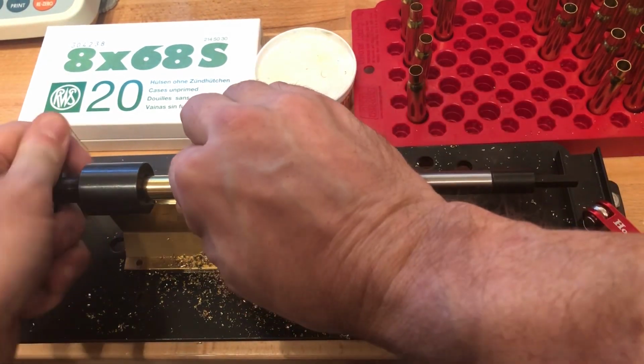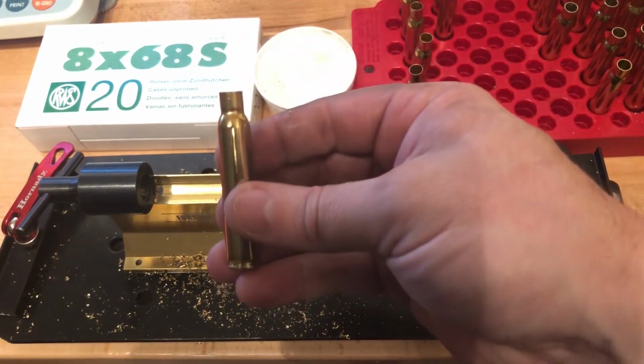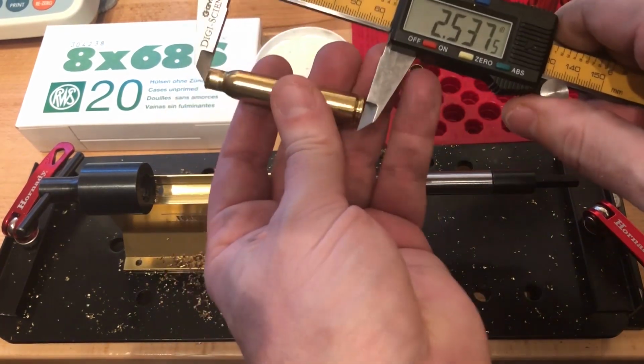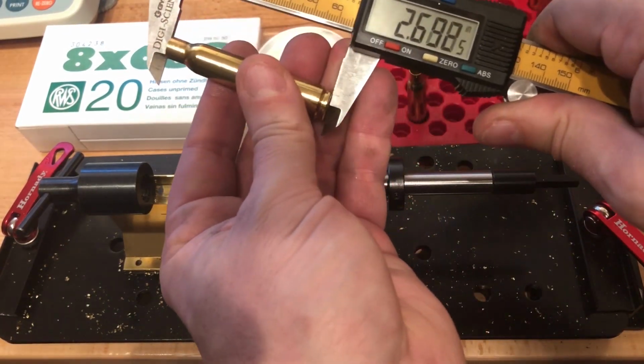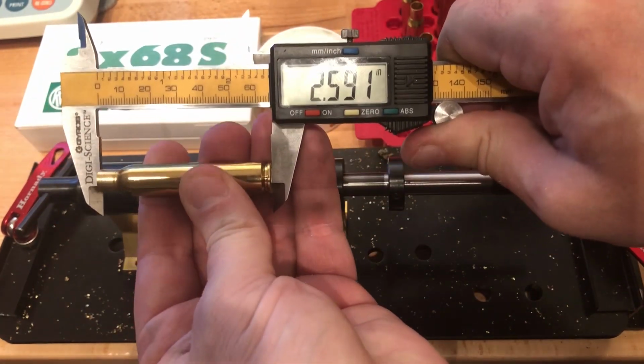Now, one other thing to note about fire forming, if you're expanding the case, and we certainly are going from the 8x68 to the 300, that case length is actually going to shrink during the fire forming. So when you're sizing during this step, you want to make sure you've got plenty of length to play with.